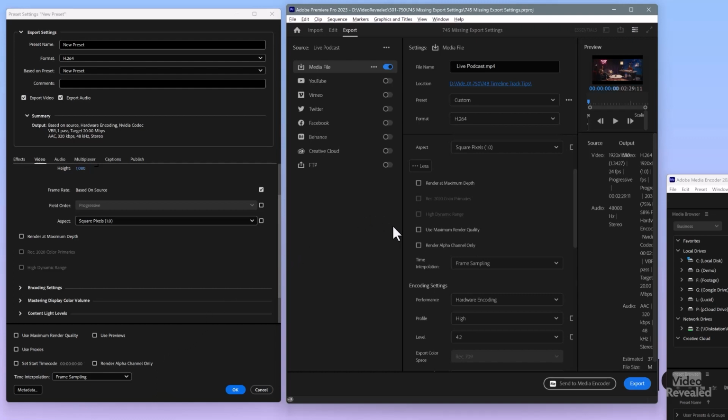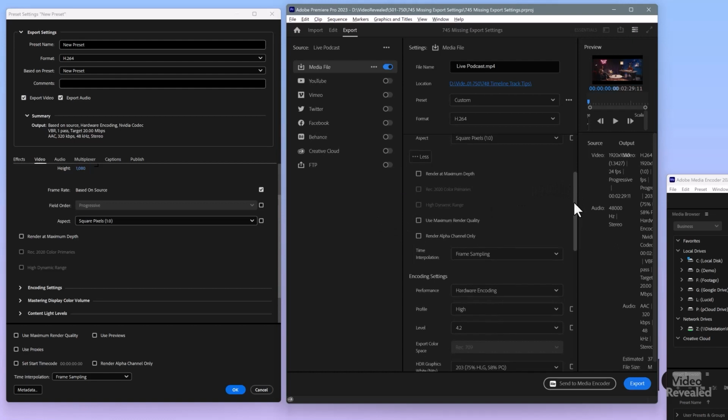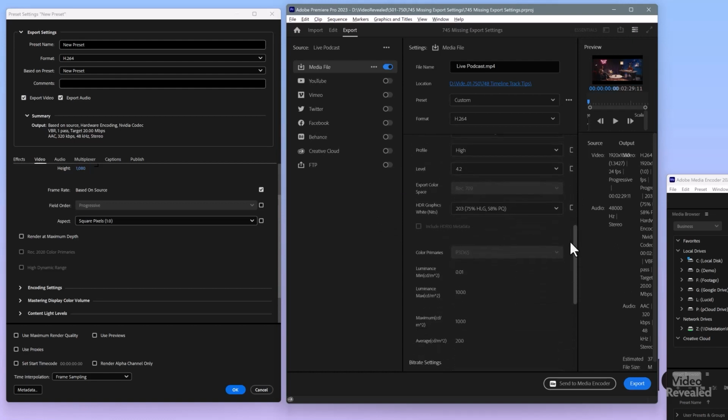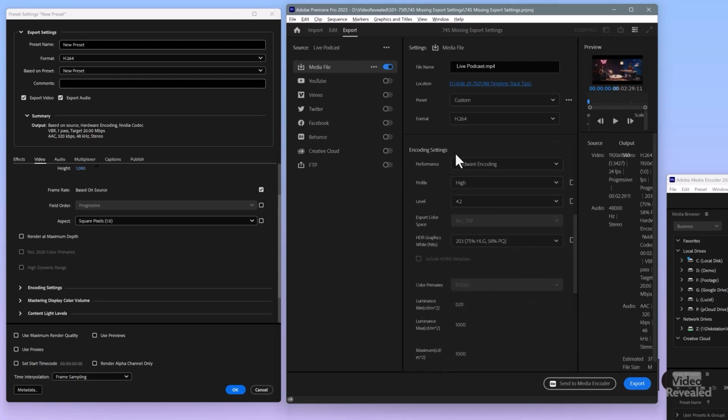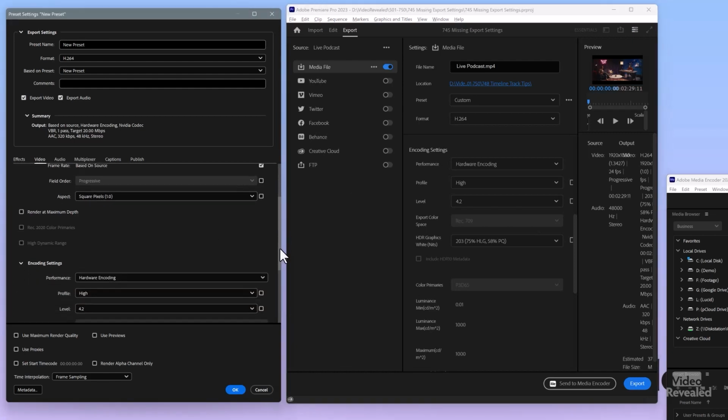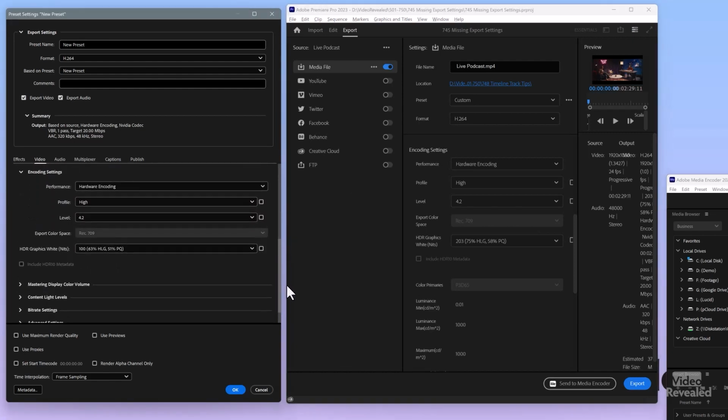If we go a little further, we can see the encoding settings. So we have to open this up in the old setting, and that's where the encoding settings are. Hardware, profile, level, color space, which is dictated by the sequence, and the high dynamic range graphics.